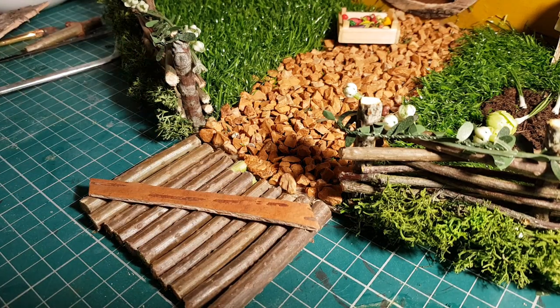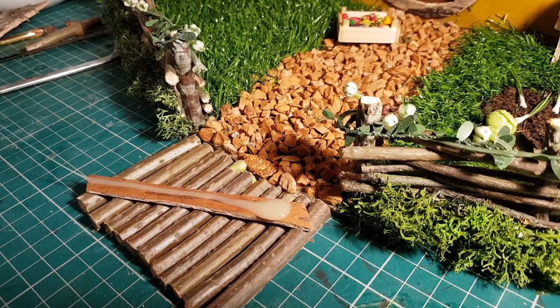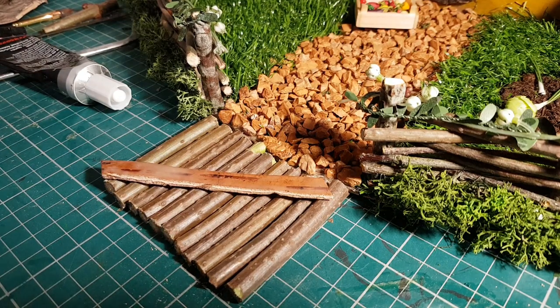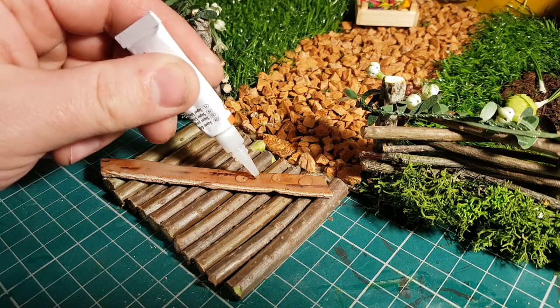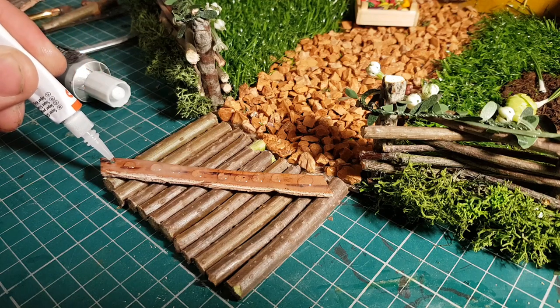So the last touch for the fence was to create a gate, and I got some more twigs and cut them all to the same height and the width of the opening for the gate, and then I took a strip of the bark, put some glue on, and then glued it diagonally across them, and then I'm going to create a hinge to hinge it to the twig.